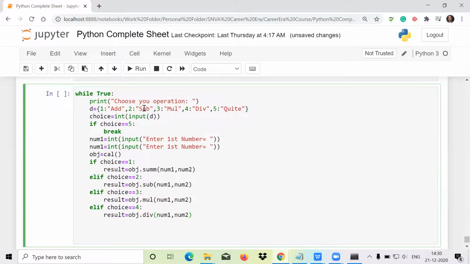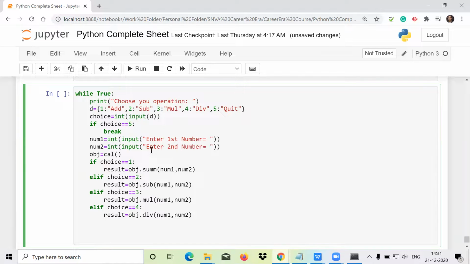It will print the dictionary. After that, it will ask the user to make a choice. The choice will be there. User will choose. Okay, if he wants to quit, elif is not required here. And if you want to quit, no issue, just break. If you choose 5, we will directly break, and all the inputs will be integer. That is obviously for sure. And moving forward, if it is not breaking, we'll take number 1, number 2 as input. So number 2 is the name, and it should be like second number.